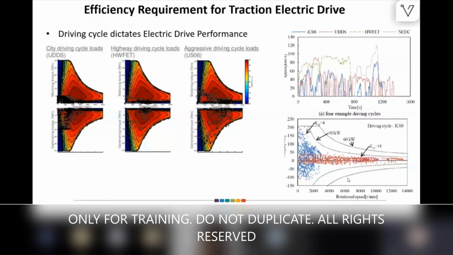So what we will be considering to start with is what drive cycles we have specific to India, specific to our driving styles. Each OEM will have their own key drive cycles, rather than the standard WLTP and NEDC. Those cycles are standard, but each OEM will have their own realistic cycles, which will be the starting point of discussion.